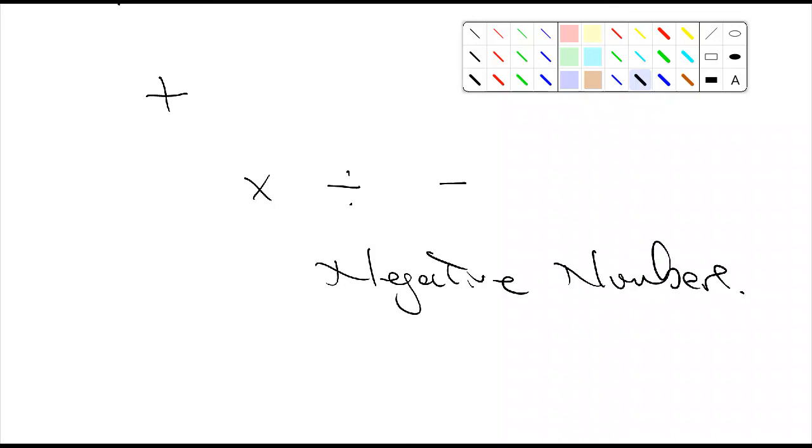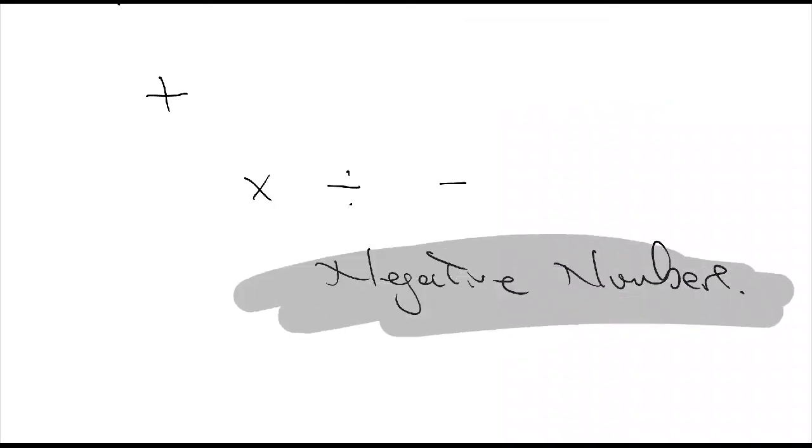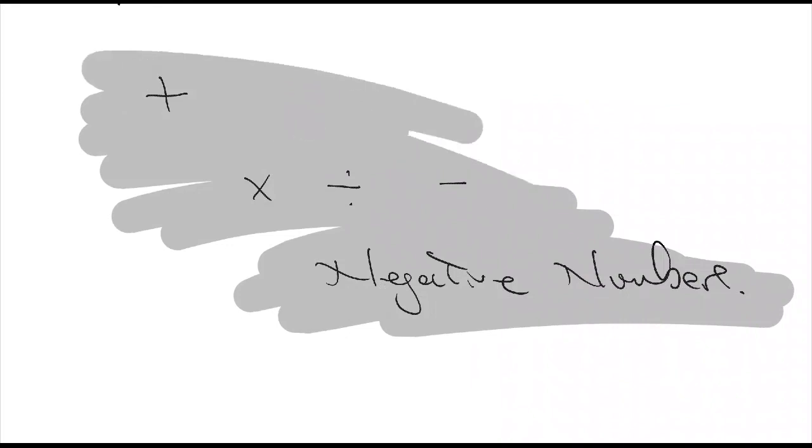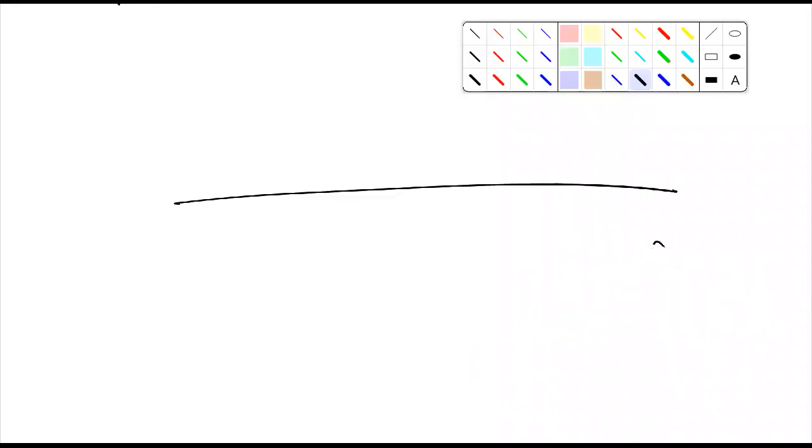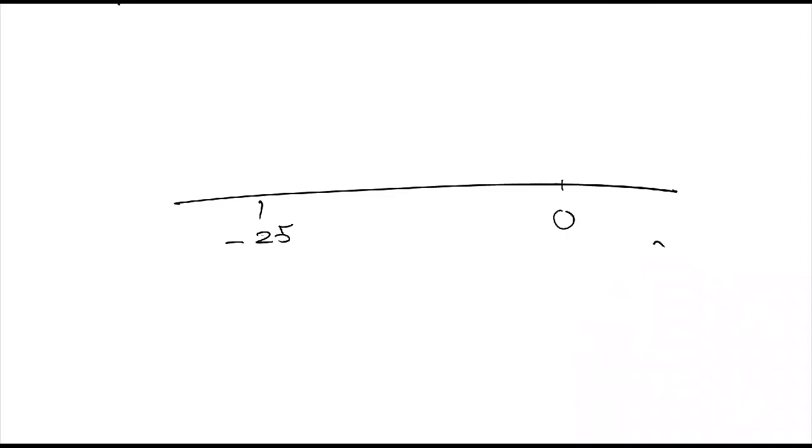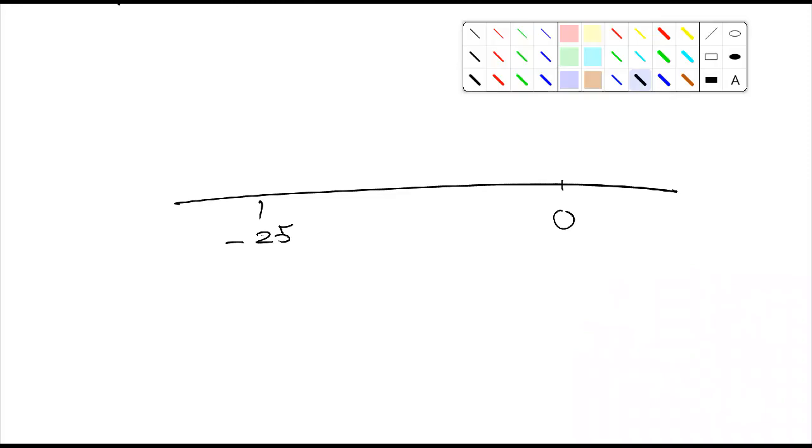Okay, yeah, question, Mr. Button? It's like negative 25 plus like 10. Oh, okay, good question. So Mr. Button asked, what if you got something like a negative 25? Okay, and I'll put a negative 25 here. And let's just put 0 right there. I always like putting zeros on my number line so I have a reference. He asked, what if you got a negative 25 and then you add 10? If we added another negative number, which way are we going? That way. But we're not adding a negative number. He said a positive 10. So we're going to go that way. And we're going to go that way to what? Negative 15. Make sense?